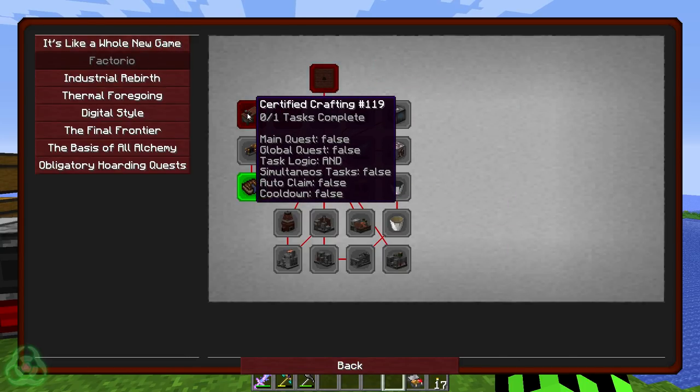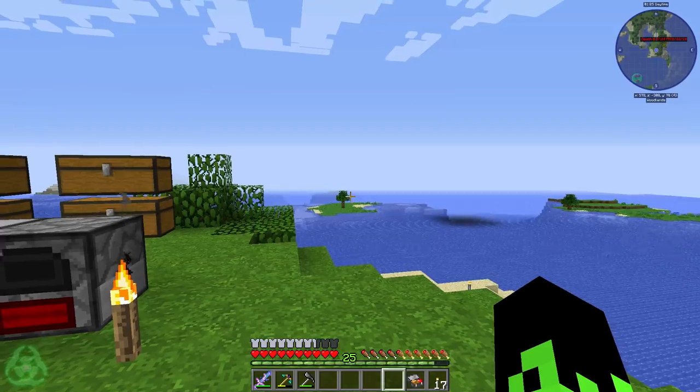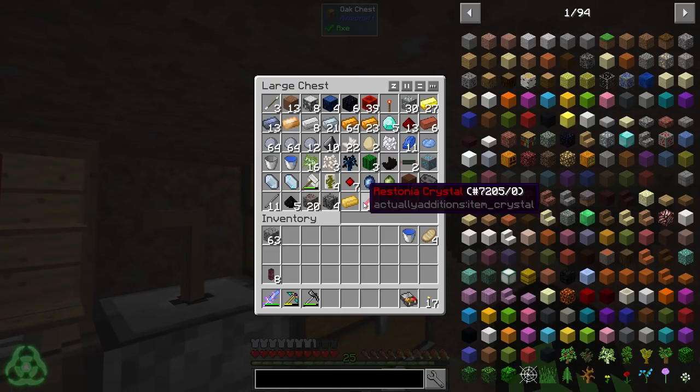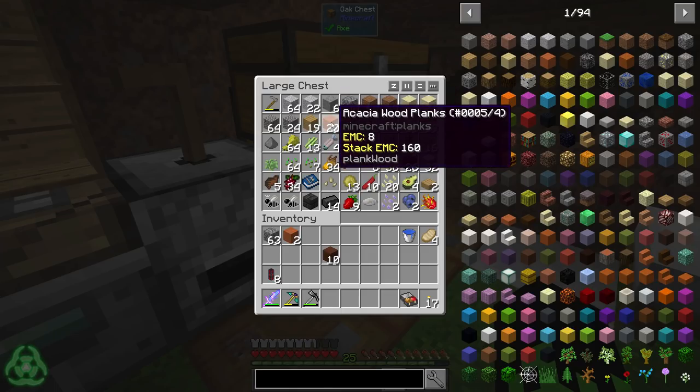So let's start out with just doing something basic. Engineer's workbench. Engineer's workbench is a kind of crafting bench. It crafts items based on engineer blueprints. Inside different engineers, place engineer's blueprints. So to make this bad boy, we need some of these, and we also need some of these.